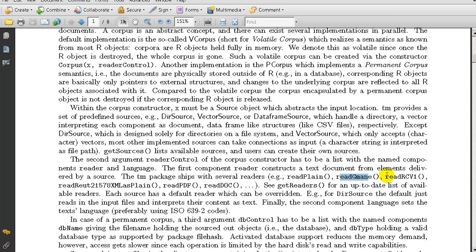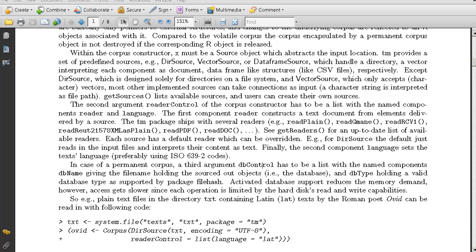I forget what this one is. Reading like Reuters text, reading PDFs, reading documents. So we'll use some of these. And he says if it's a permanent corpus, you need a third argument called DB control, which I think is where it's stored, basically.